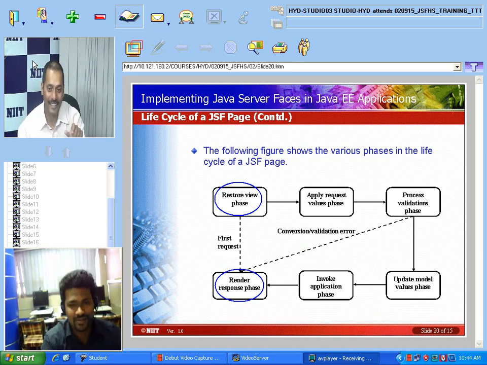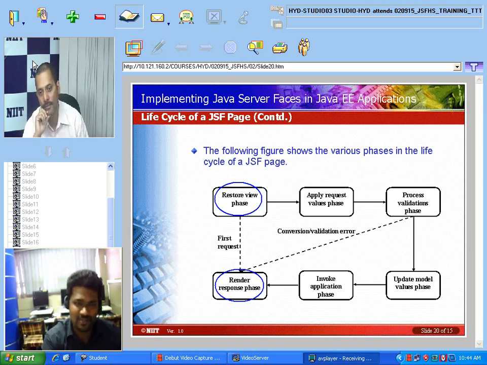Okay. A question here is, there are two requests. Now when I open my application, for the first request, it goes to the render response phase. I have given the values and the invoke application phase is also done, so it is successfully done. Now I'm giving the second request. For the second request, that means I'll be clicking on the button which is in the restore view phase. Now I have to get my home login page. So will your login page go to the apply request values phase or the render response phase?